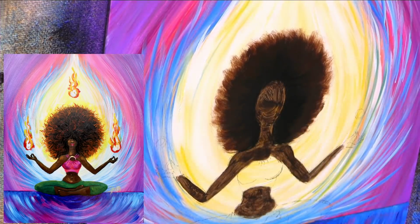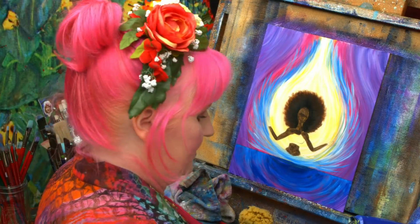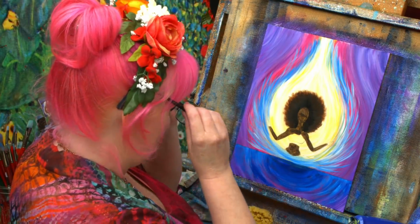All right. So I've got a nice deep root shadow. Can you even see, it's already kind of lit up? Isn't that cool? Oh, sorry, I get excited. All right, I'm going to rinse this little sucker out and put this to the side because I love that little guy.